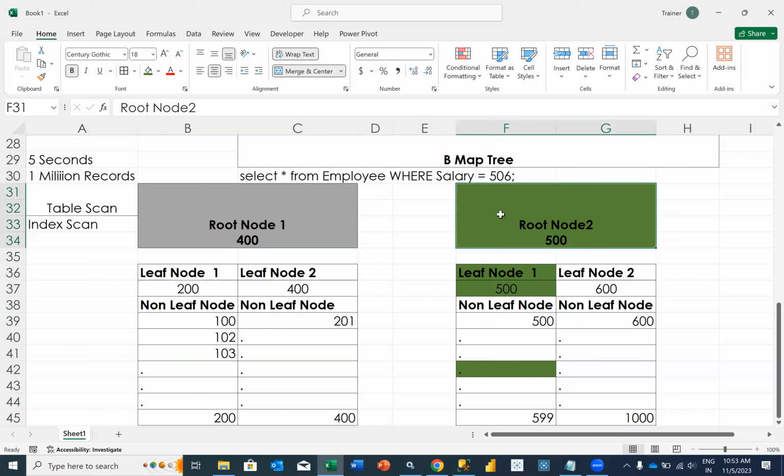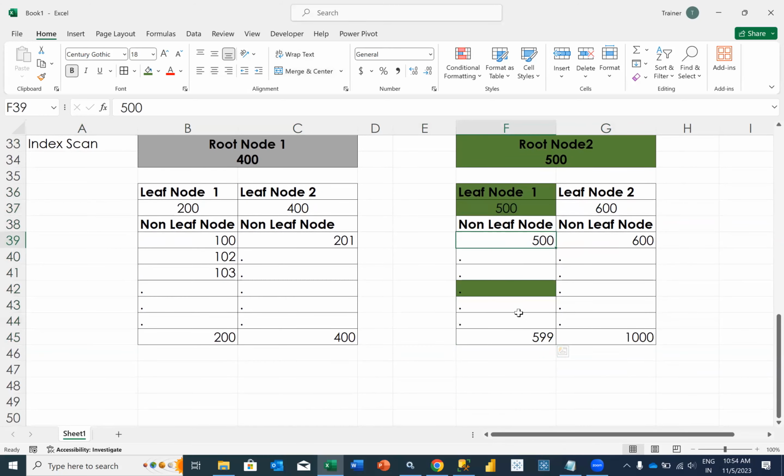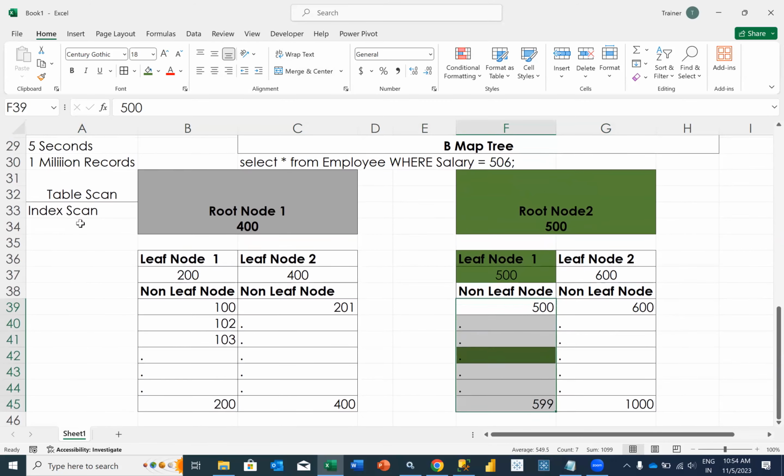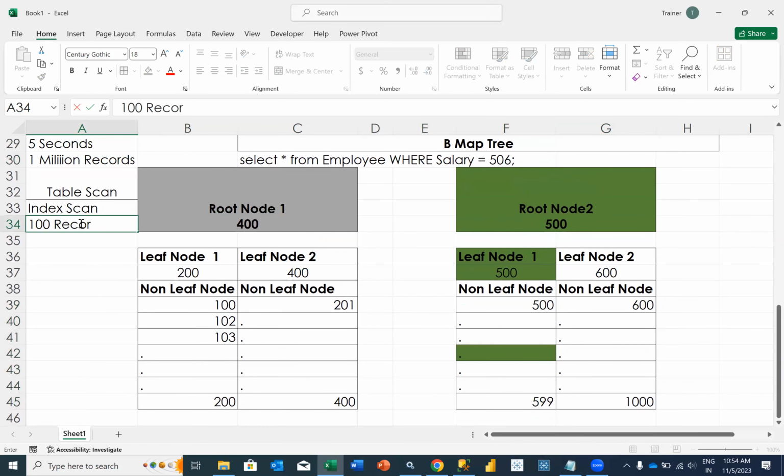Imagine I'm talking about 1 million, so that many root nodes will be there based on the 8 KB pages. It doesn't go to 100 root nodes. It just goes to the root node, leaf node 1. In the leaf node, imagine we have 100 records. So instead of querying 1 million records, it will just query 100 records. 100 records is much faster compared to 1 million. That's how you can retrieve your data in a faster way.